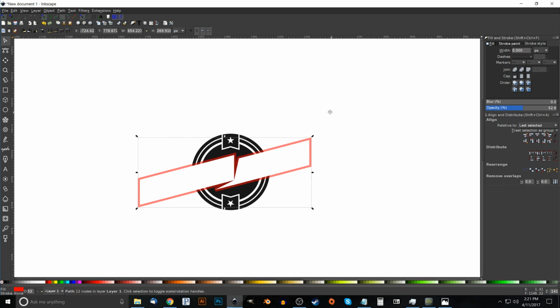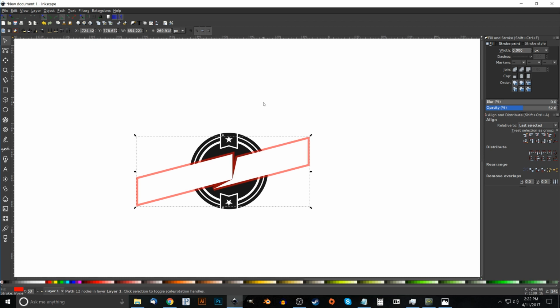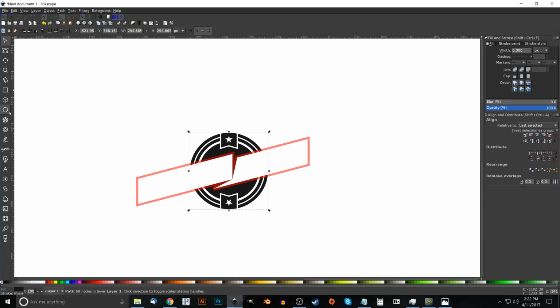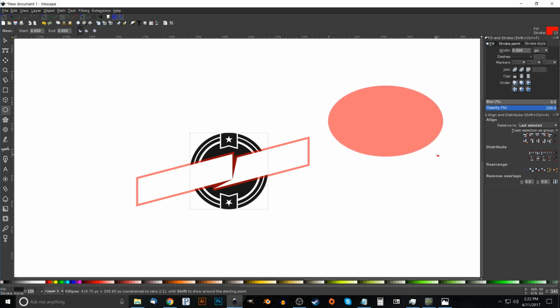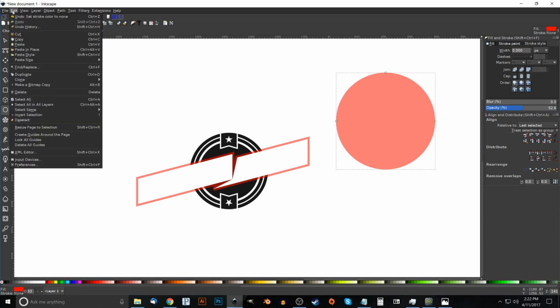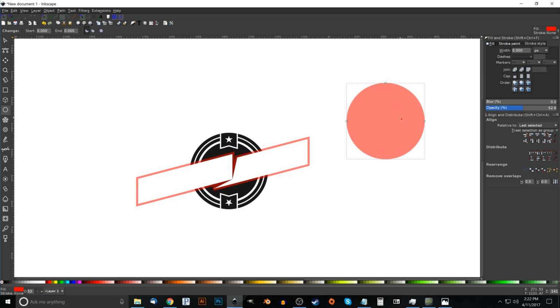And what I want to do now is let's click on our black logo right here and let's right click that and go to copy. And I want to go to the circles and ellipses tool and hold Control and Shift and click and drag to create a perfectly round circle like that. I want to get rid of the outline by holding Shift and clicking the X. Then I want to go to Edit, Paste Size, and then click Paste Size. And it's going to make that circle the same width and height that this black object is.